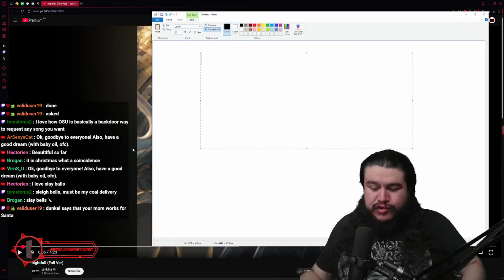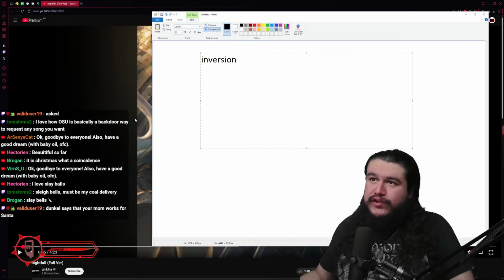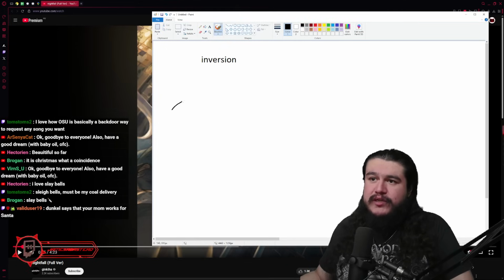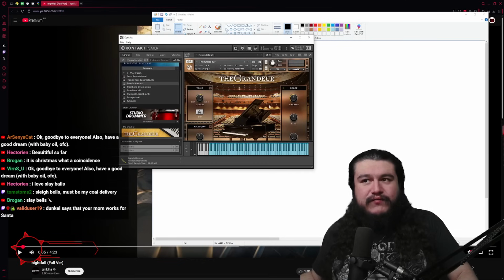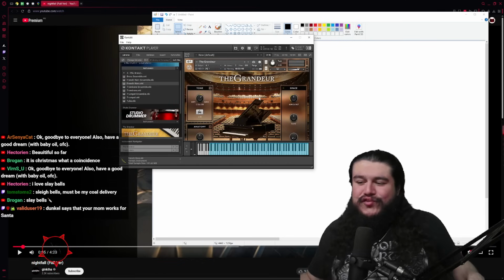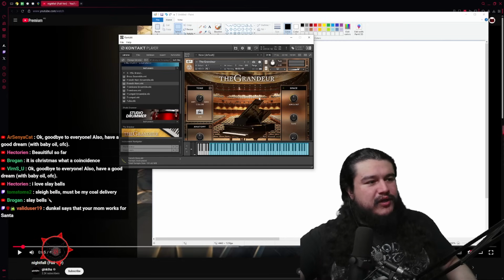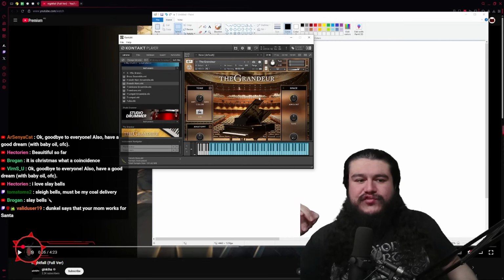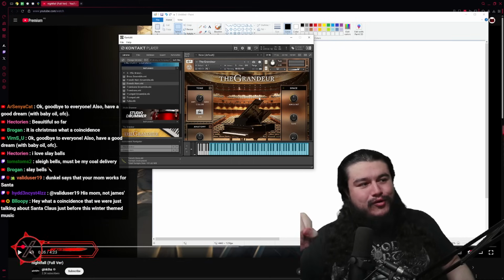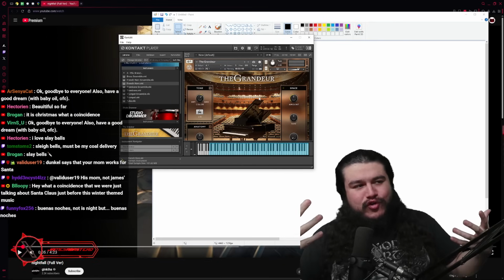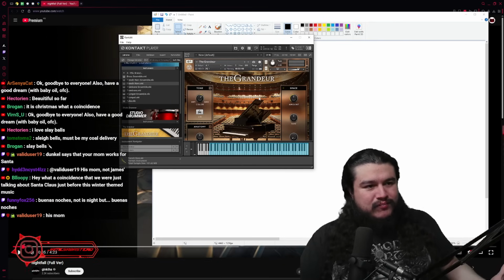So, inversion in music is when you take a melodic shape, any type of melodic shape, and you flip it upside down. So, by the way, we have a keyboard now. I've always had it. I just didn't know I could do this. So let's say we have a motif. Very simple, right? If we invert it, then we are doing this. And of course, the more complex the motif, the better it goes.